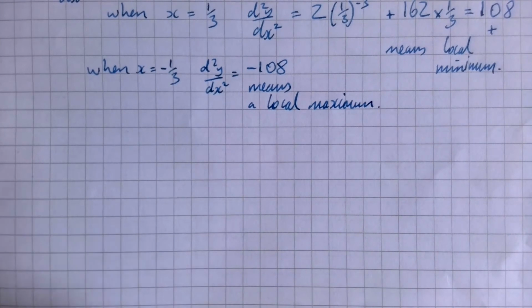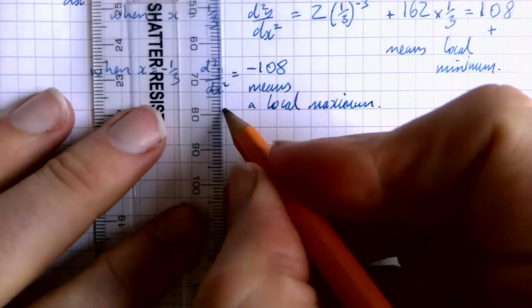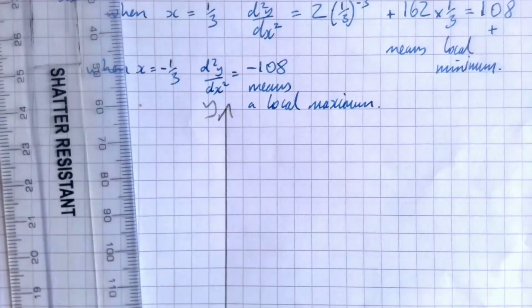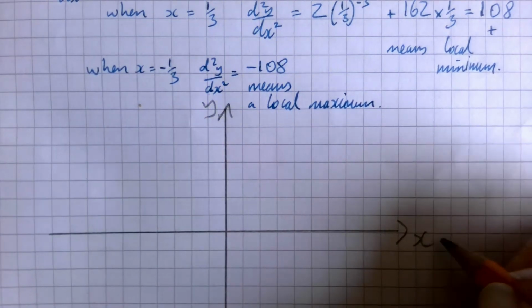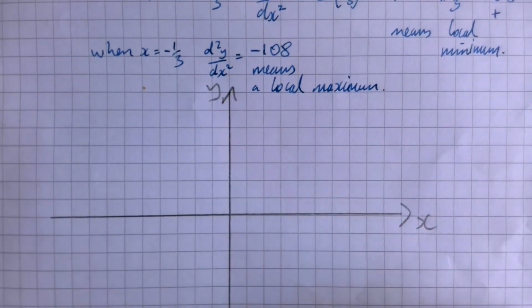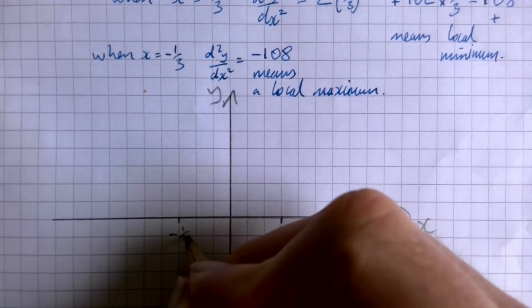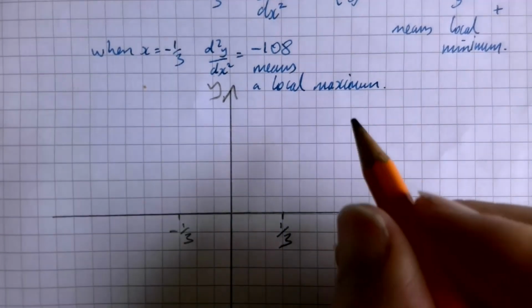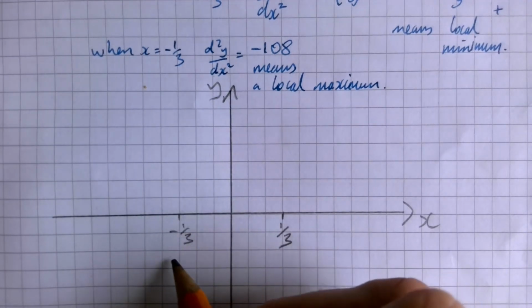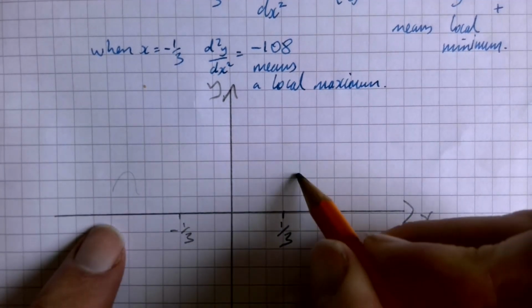Now when it comes to sketching that, it might get a little bit confusing. Let's have a little go at it on its own. You can always put it into a calculator, and we'll do that in a minute to see what that looks like. But let's just make our y axis there and x here. So we're saying positive a third, if we call that bit there 1/3 and negative 1/3, it's saying that we have got a local maximum at this one. So that means that it is doing something like that there, and here it's doing something like that.